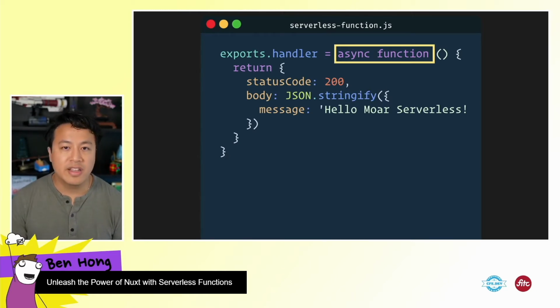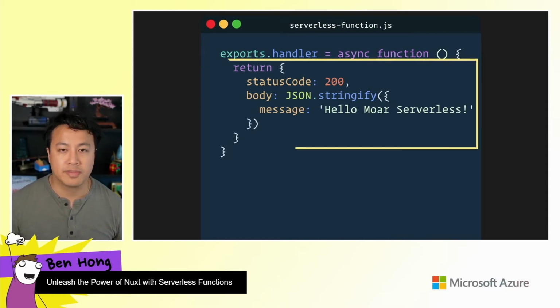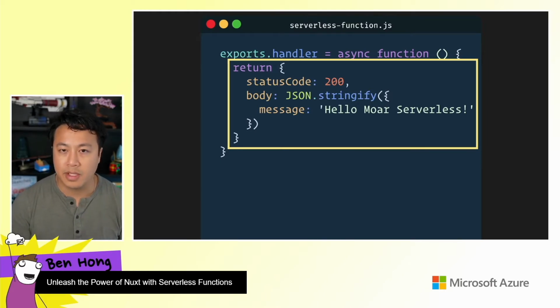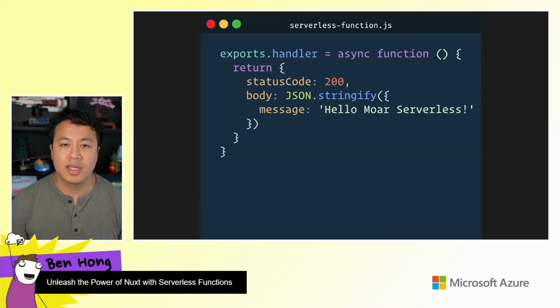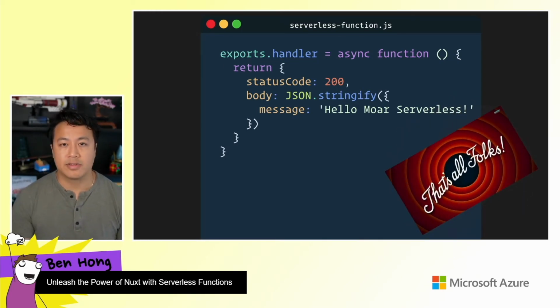Finally, like any other HTTP call that you might make to an API, you actually need to return a response. And the response is basically an object that contains a couple properties. Two key ones you'll most commonly be using are the status code as well as the body. And believe it or not, that's all it takes to write a serverless function.